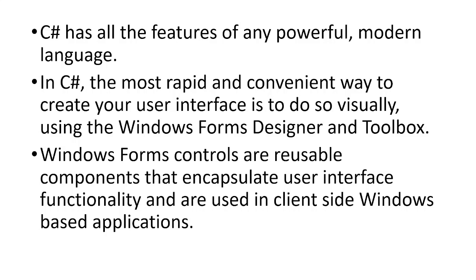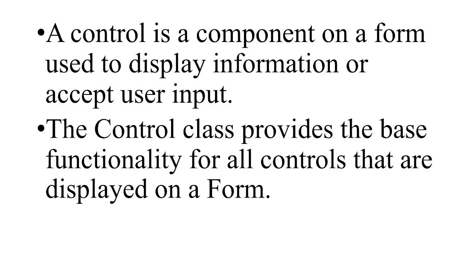Windows Forms controls are reusable components that encapsulate user interface functionality and are used in client-side Windows-based applications. A control is a component on a form used to display information or accept user input. The control class provides the base functionality for all controls that are displayed on a form.